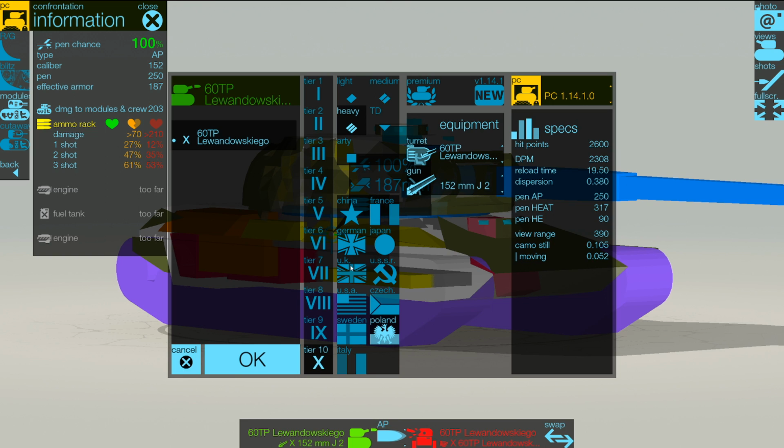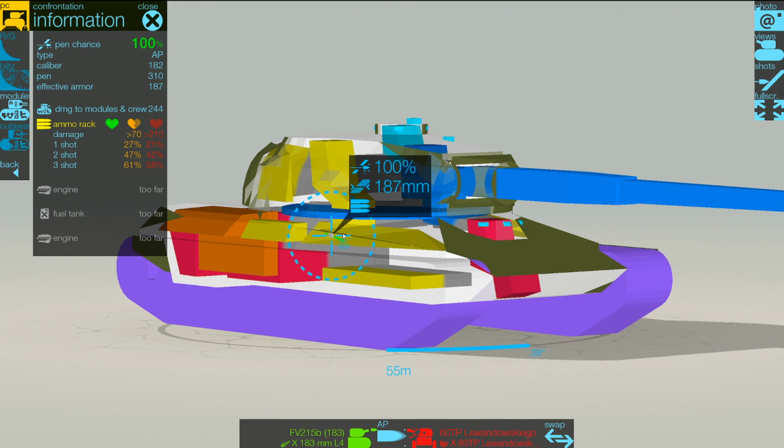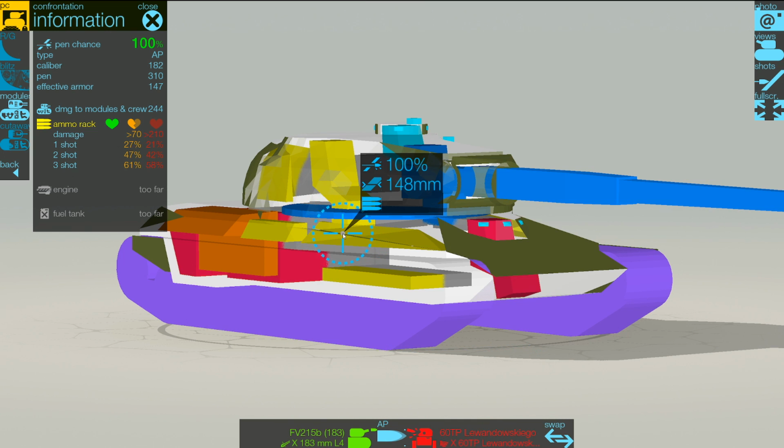And just to show how weak it is, if we go over to the British Tech Tree and pull out the FV4005 or the 183, you fire one shell at it, one single shot on PC has a 21% chance of really just destroying it. You can see our 244 module damage. You have a 20% chance to full health ammo rack the tank with one shot. But because I was running that module, it increased it by another 10%. So we had around a 25% chance to full health ammo rack the 60 TP.